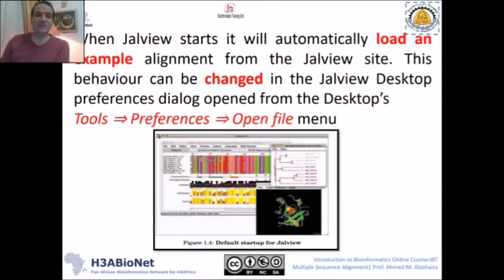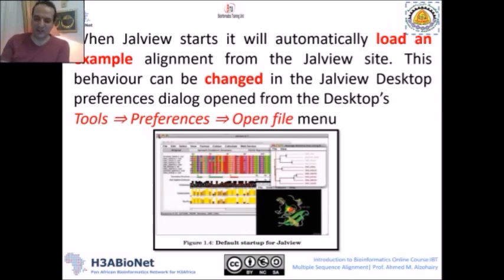In the beginning of Jalview, we always see an example. This example project helps you to understand and see different features of Jalview. Of course, if you would like to not open this project every time, you can change this from the Tools menu, then Preferences and Open file.